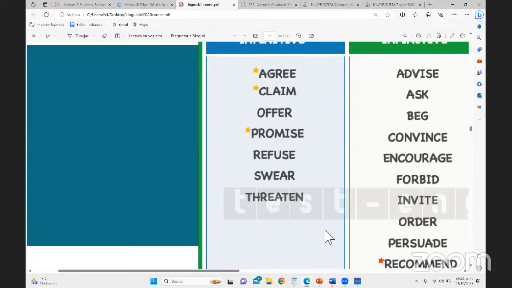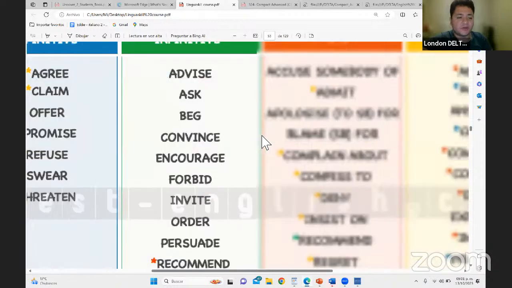La parte, el claim, ¿qué es, teacher? A claim es afirmar. Afirma, okay. Afirmar, yeah, it's like asegurar, right? Y so instead of saying dijo, pueden decir él aseguró, right? In reported speech. Okay, do you know refuse and swear and threaten? Do you know the meaning? No sé tampoco el de threaten, el último. Threaten, yes. Threaten means amenazar. Okay. Amenazar. Que también se puede utilizar en reported speech. Okay. Well, we move to the next column.